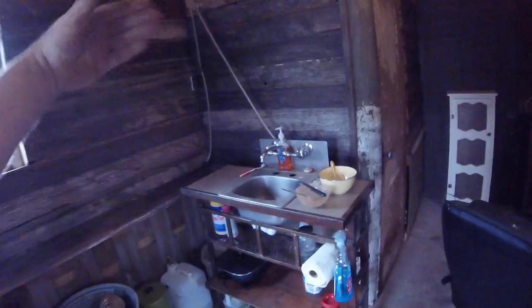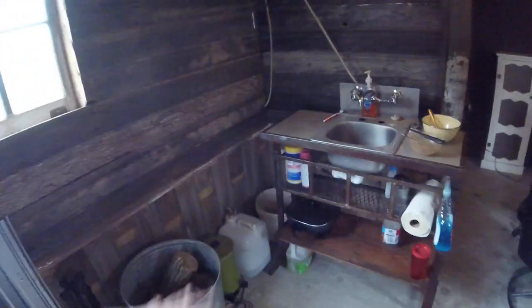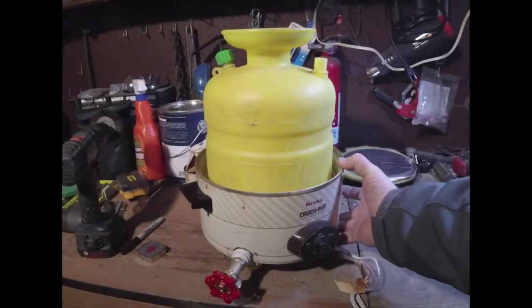You could shower, you could use the sink, you could have drinking water, and that drainage just goes out into a drain pit. It's such a simple concept, but you can imagine that idea with the technology that we already know works and exists. This'll work, that system. And if you haven't seen that video about my hot water heater, I made it out of a chemical sprayer and a crock pot, and it's warming up right now so I could shower.